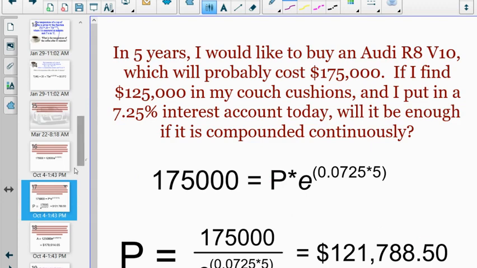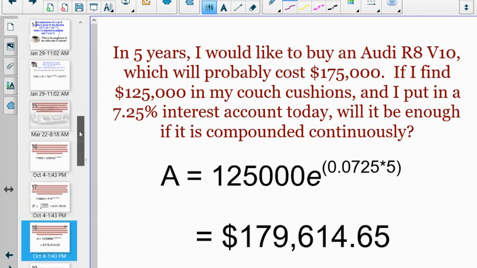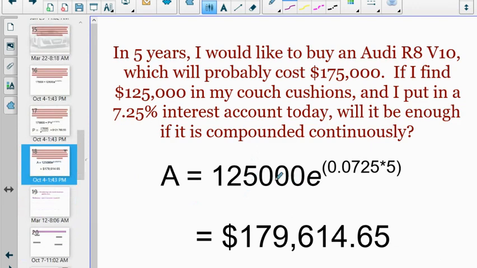But this is actually the hard way of doing this problem. Hopefully some of you tried it this way: if I have this amount, 125,000, I can figure out what the final amount will be just by plugging it in. So you plug it into your calculator. Again, make sure you get this. If you're trying and it's just not working, make sure you're not rounding. Don't round anything off unless you have to. And if it's still not working, you'll have to ask me about that on Monday when we're working together on this one. But just be careful how you're using your calculator and plugging numbers in.